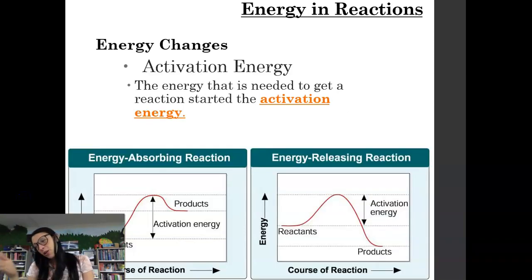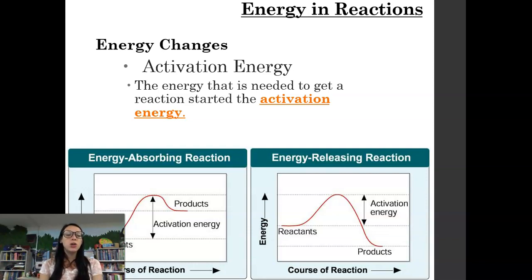But let's talk about how these energy changes are important. We know that you get your energy from food, but why exactly is this energy overwhelmingly important? Well, part of it is because energy is required to get these reactions to take place. Activation energy is the energy that is needed in order for a reaction to start. This is the amount of energy required for a chemical reaction to take place. Sometimes it's less, sometimes it's more.